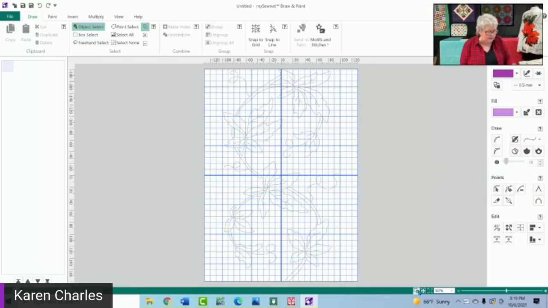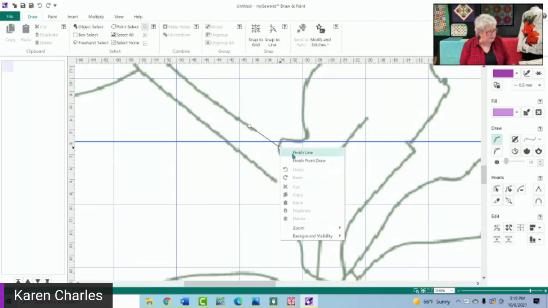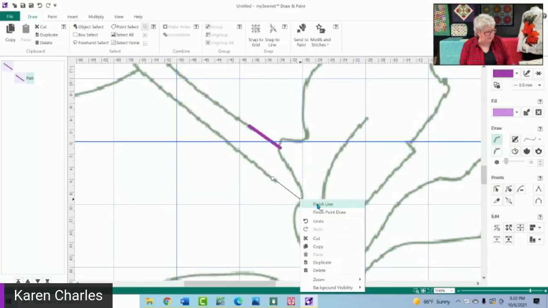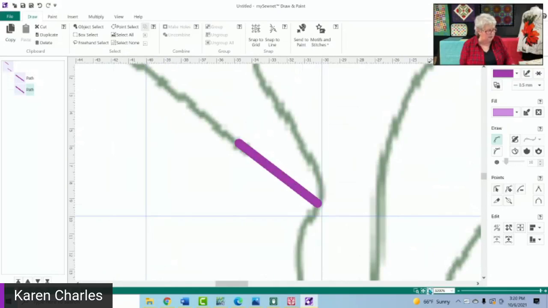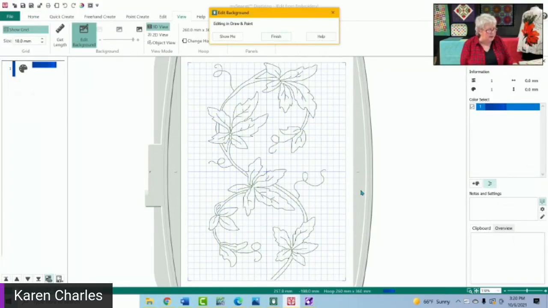I'm going to zoom in to let you see what you've got here. All right, there's my image. And I'm going to make my line 0.5, that's good. And I'll draw it again like this so you can see. And then I'm going to come here and connect it. Finish that line. I'm not too worried about what the color is right now, and I'm leaving it different so you can see it. And then finish that line, right click. And now I'm going to zoom back out to the full screen. There we go, so there's my image.